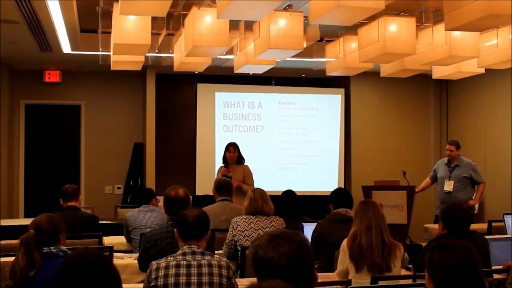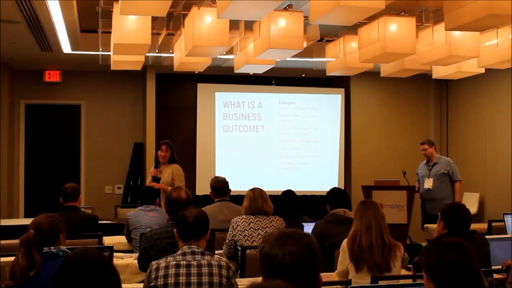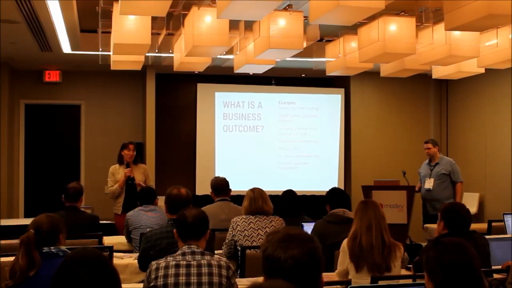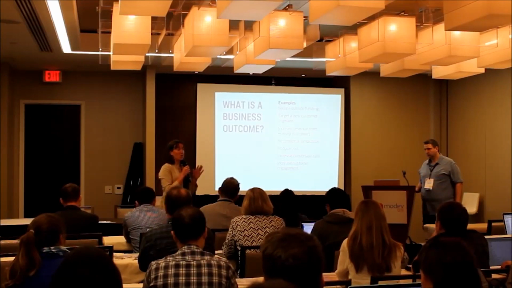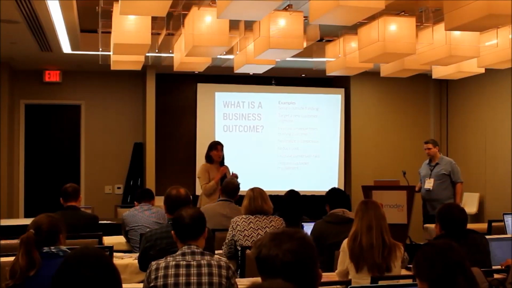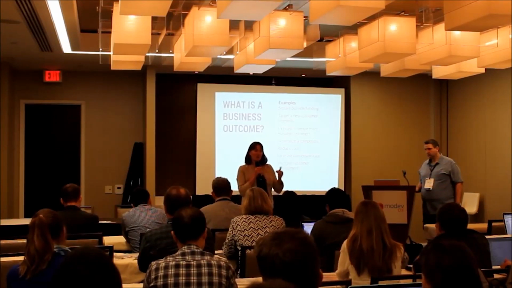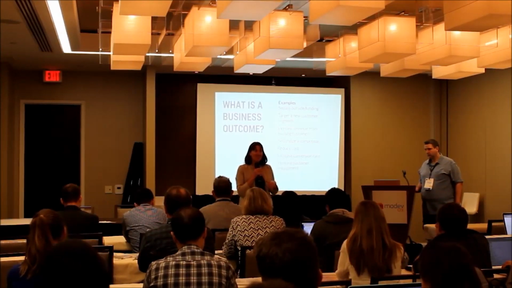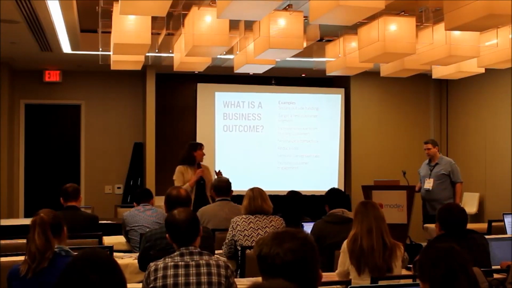So internal pressure is, a new executive in a role needs a win. That's not a business outcome, but you better believe that's going to impact what you're doing. So you need to know what that is. Or it could be external pressure. So external investors, you need to release some pressure from external investors. So we see them both as internal and external. It's not necessarily a business outcome, but it definitely factors into the conversation.